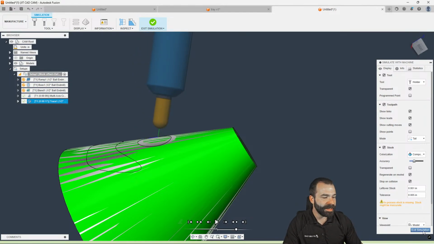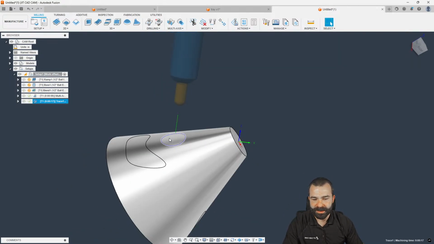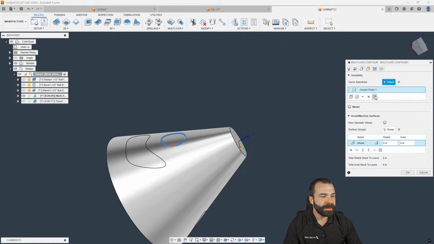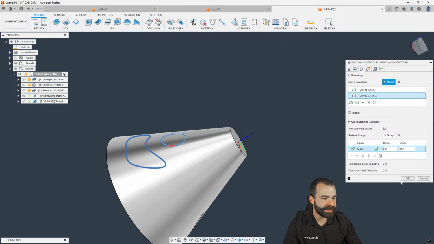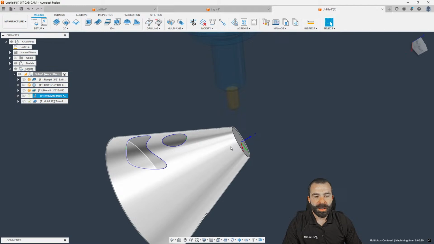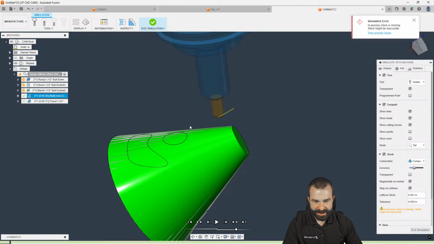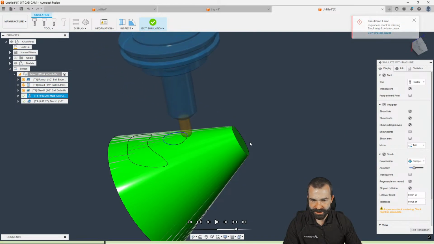Again, if we were to do that same contour on this surface with our multi-axis, or if I switch, let's switch from that chain over to this chain, and we could actually do both chains at the same time. We're now going to hold that tool. Again, you can lean and tilt this tool as much as you want, but the idea is it's basically going to sit perpendicular to that sketched edge your first time round.